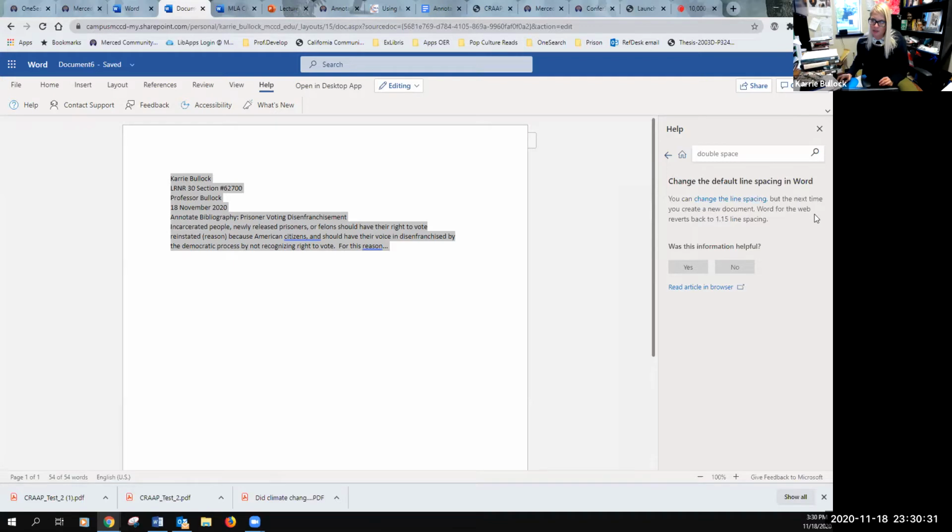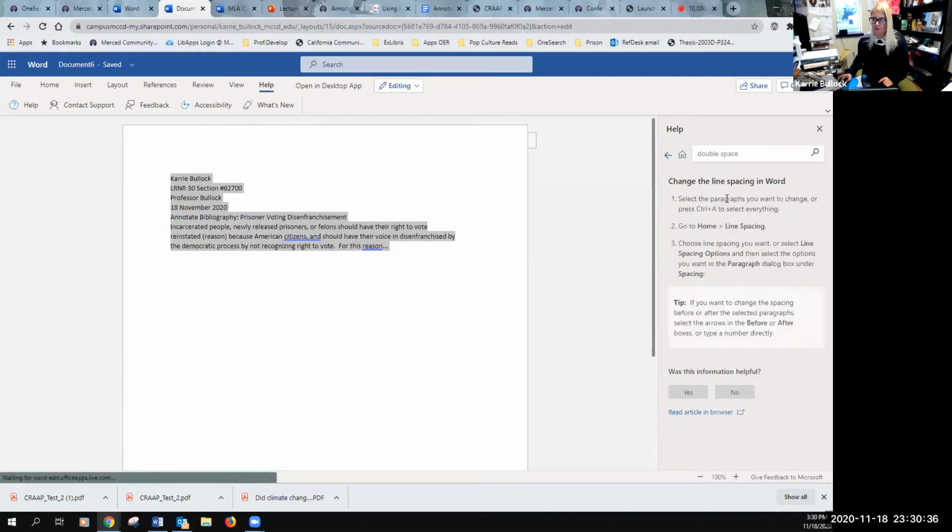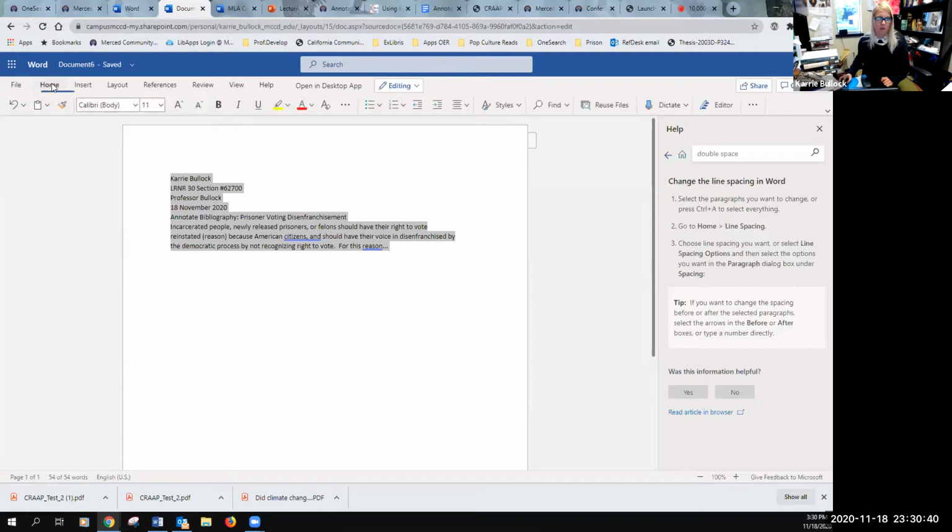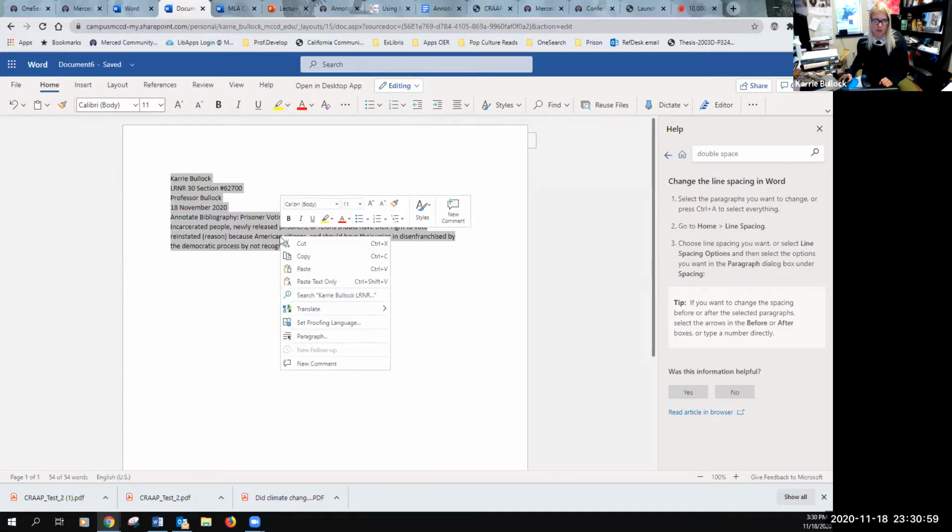The next time you create a document, it defaults to 1.15. Change line spacing. Control A, home, and then line spacing, which I wish they'd tell you. Select the line spacing options and then the paragraph dialog.